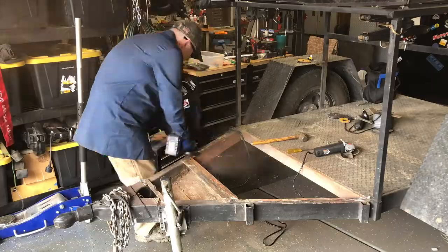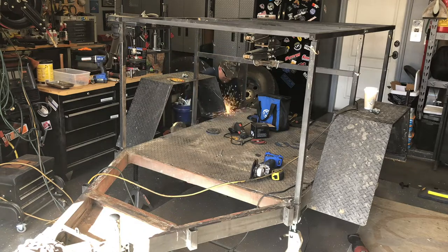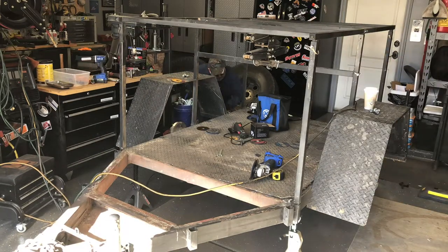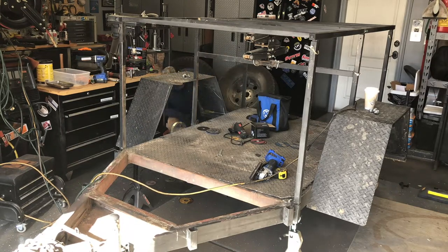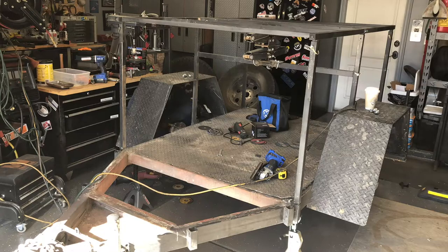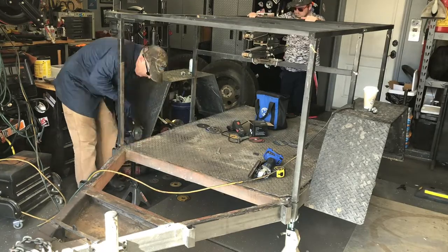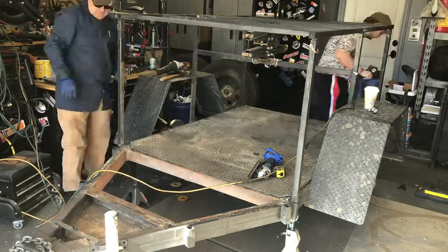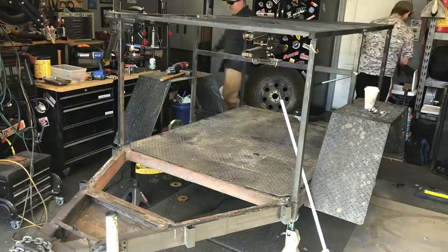So it took some time. The trailer framework — the upper framework and the bottom — will be reused. We'll reinforce the deck for the new lightweight aluminum decking, and almost all of the upper framework will get reused. We'll add on to it in the front and then add some more structure to it so that we can skin it.